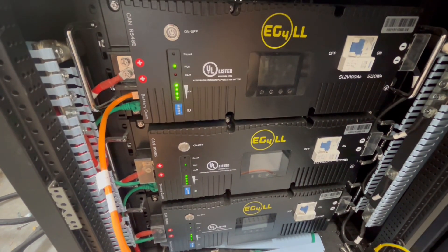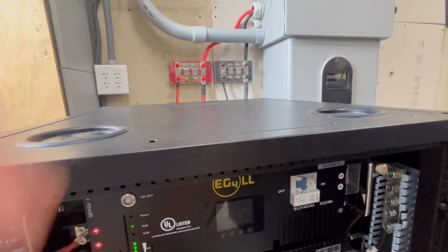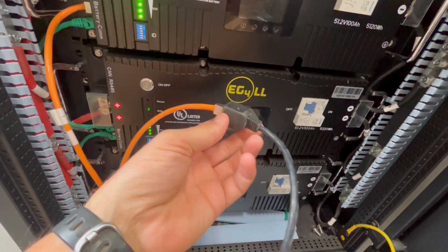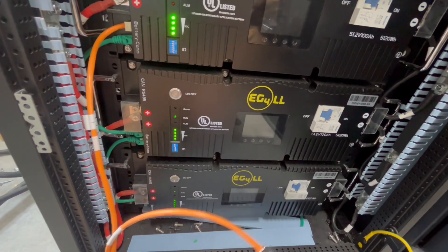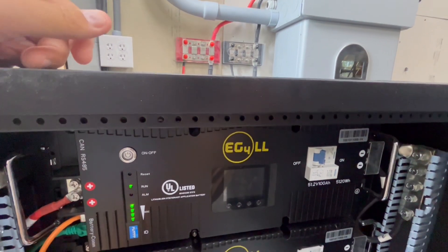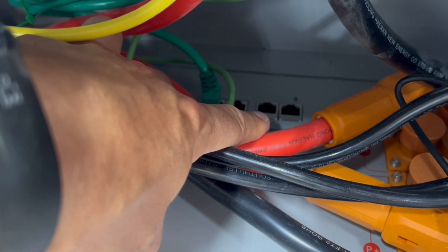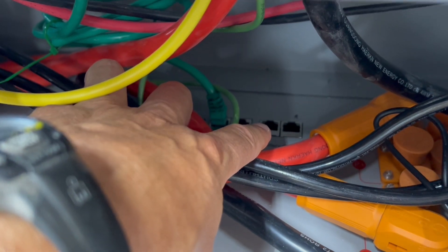I don't have a longer cable with me right now, but this cable is just a smidge short to be able to get into the box up there because of where I have the cabinet. So I had an extension here — I think this is a Cat5 cable. I just plugged this into a Cat5 extension cable and then I'm going to feed it through up there and plug it into that battery and we should have communication. The far left is the CAN port and then it's RS-45, and both of these over here are the battery communication ports. All I have to do is hook the cable into one of those and we're good.